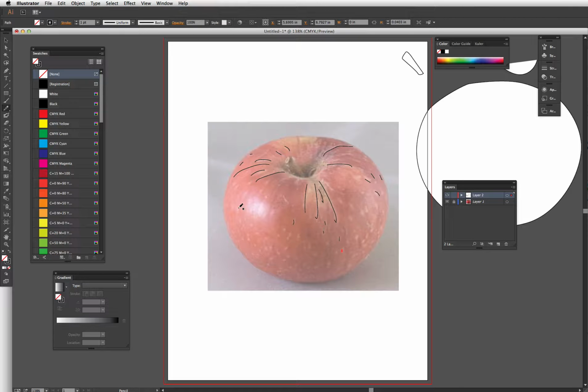The reason I like to use the pencil tool for this is because if you're using the pen tool, it would take a lot longer. I just want to quickly scribble these in, and I don't necessarily want them really perfect looking, because this is an apple, and sometimes nature isn't so perfect. So we want it to be regular, but also purposeful.